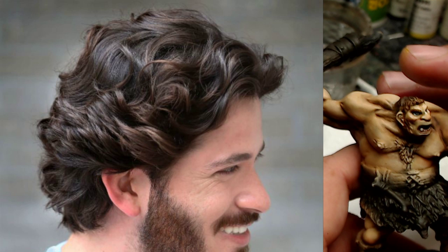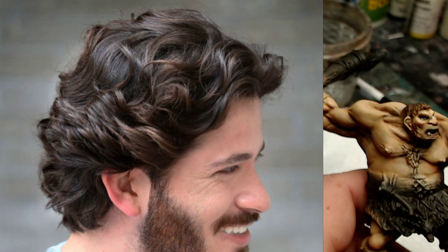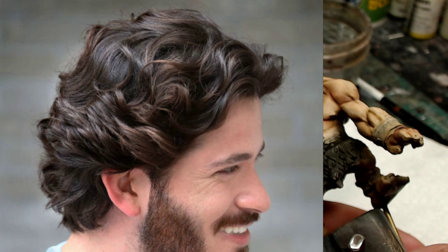And if we look here on this picture of hair, we can see that hair is super varied. If you look down close to his forehead, where his temples are, I wish I could figure out a way to make this show the mouse sometimes.